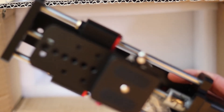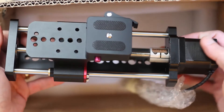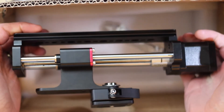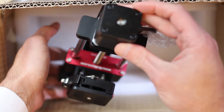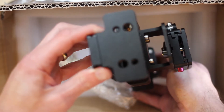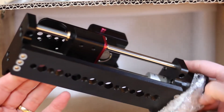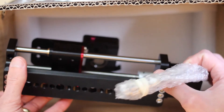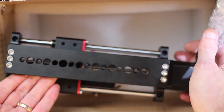And here is the actual rail itself. It feels well constructed and is pretty heavy — I'm not sure exactly how much it weighs, but it doesn't feel like it's going to be slipping around. On the top you have a quick release plate as well as the tripod mount that attaches to your camera. At the bottom there are multiple places to attach it, and it's also on a dovetail rail so if you have a saddle that'll work. In the back you can see where the control box connects to the stepper.